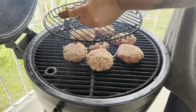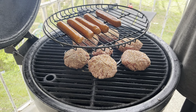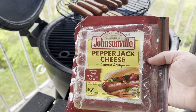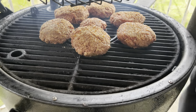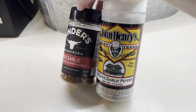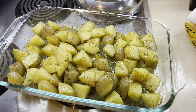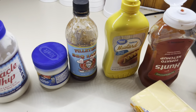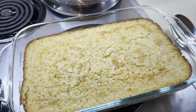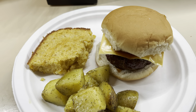While those were in the oven, Luke was outside cooking up the burgers and the brats. The brats don't take near as long to cook, so we actually ate a few while making dinner — we were hangry, so it was probably best we had a little snack. Here is the brand of brats we picked up; they were really, really good — that was the first time I had tried the pepper jack ones. Here are the seasonings he used on the burgers, there are the brats before we ate them, and here are the potatoes — they were so good y'all. Here's our full spread: our buns, condiments, burgers, corn pudding, and potatoes. Super delicious, a great way to end this week of meals.